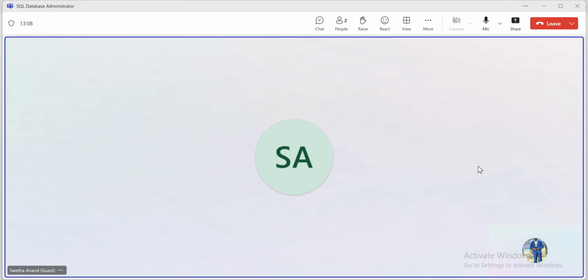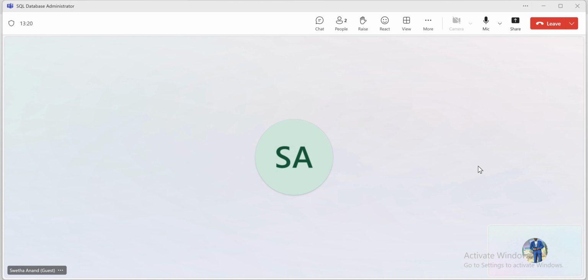Yes, this is what I want to hear. Fine. Okay, let me go with some security things. So how do you create a login and grant the access to Always On databases?